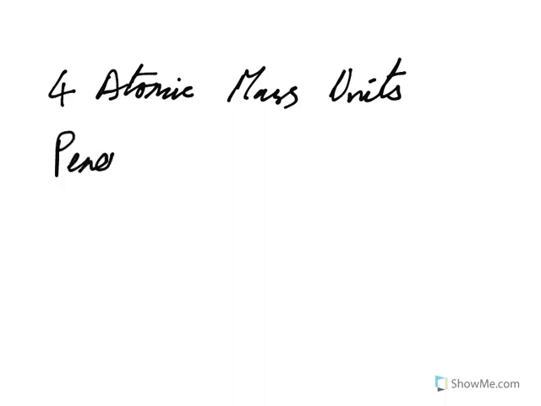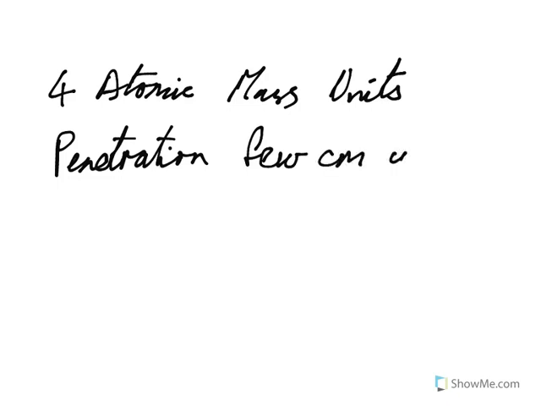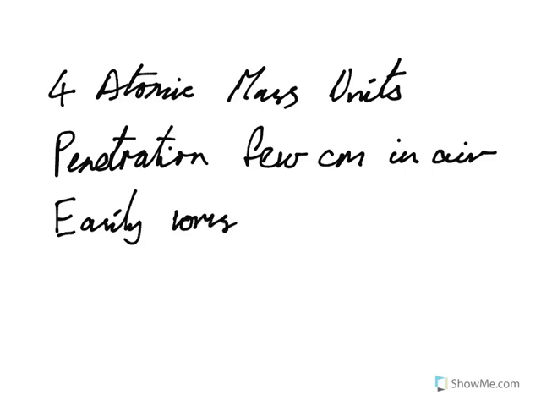Now its penetration, and you would have seen that in the videos that I've got there, the radioactive isotopes, alpha, beta, gamma, demonstrated, and an explanation of them. So you would have seen penetration is a few centimetres in air, so it doesn't go very far in air at all, and paper. So these next two things: it easily ionises atoms, and these two things here, they're connected with each other.